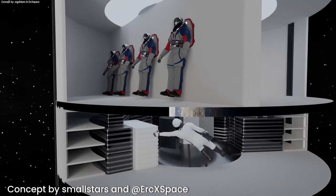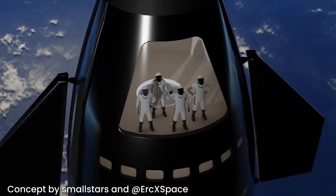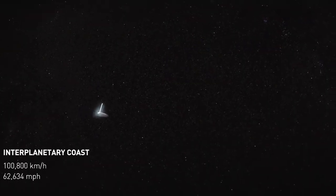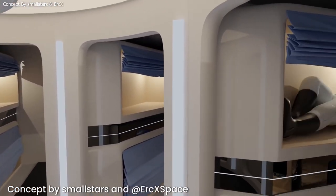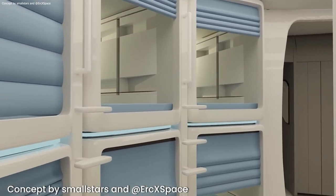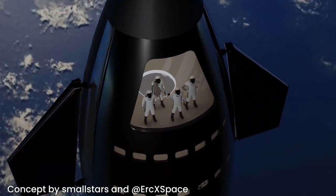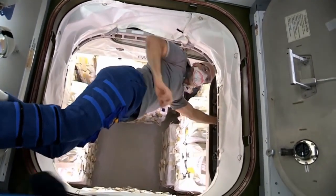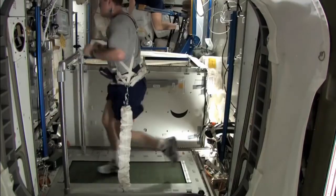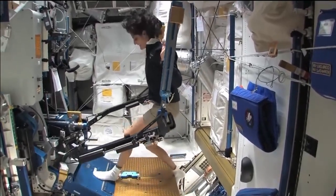There have been several concepts for the Starship interior. Let's take a look at what all the designs have in common. For such a big project as the Mars mission, you need to provide the crew with adequate living conditions, especially considering the mission will last about seven months with up to 100 people traveling aboard. Each astronaut will have their own special sleeping cabin, resembling ones from Japanese capsule hotels. Due to exposure to zero-gravity conditions for long periods, astronauts may experience problems with their bones, muscles, and cardiovascular system, so a special room and exercise machines must be included in the interior design.